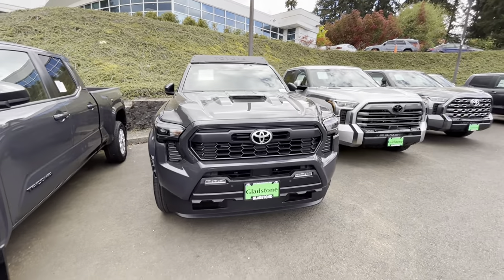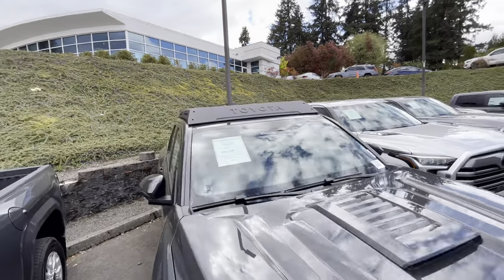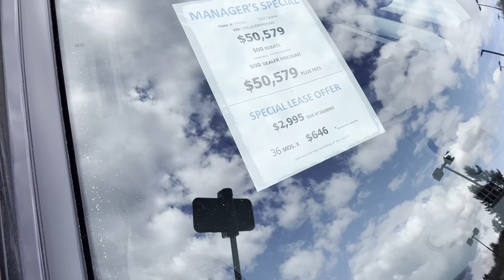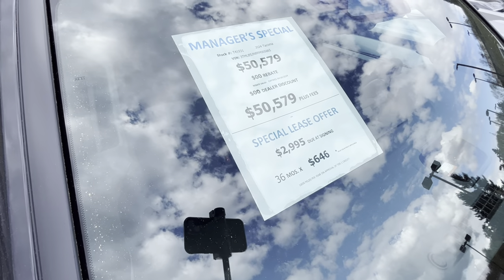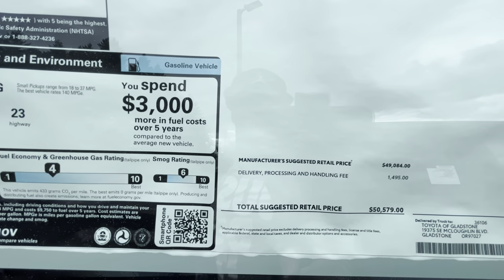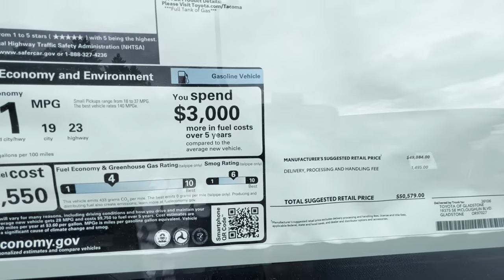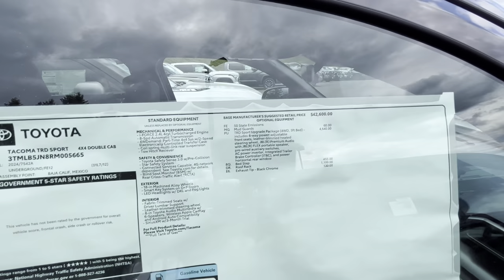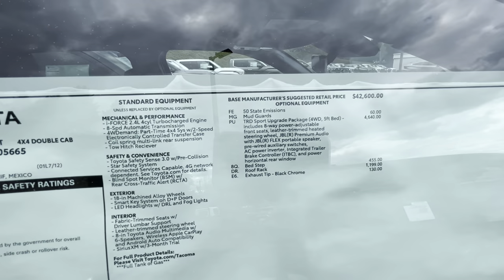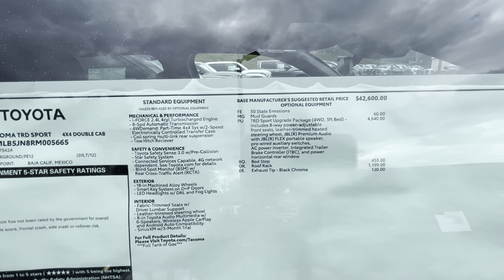This one over here is another Sport in underground — really nice with a big roof rack on top. No discount on this one, so you're looking at $646 to lease with $3,000 down, or $50,500 to buy. The package on here is $4,600 — that's the one just under the fully loaded trim — and the roof rack runs $4,200.